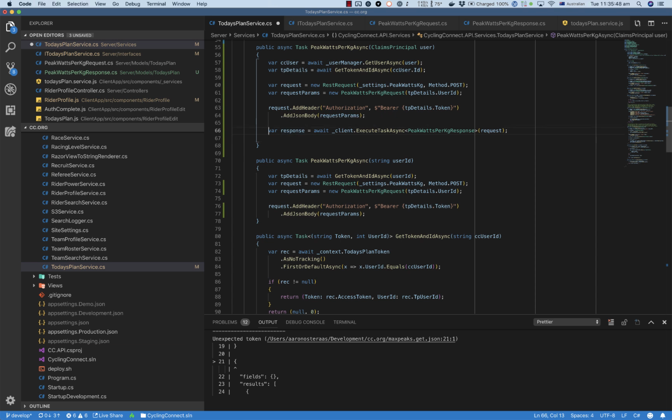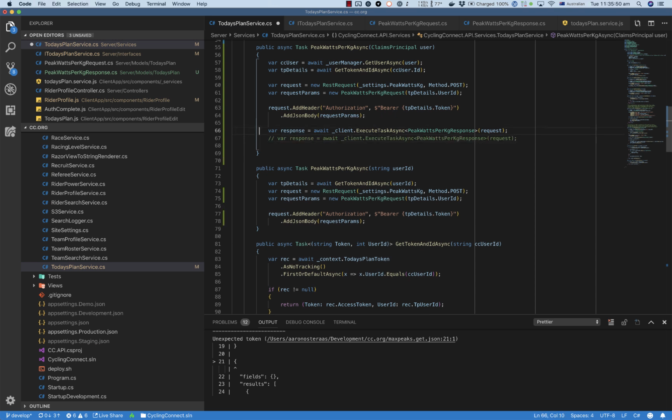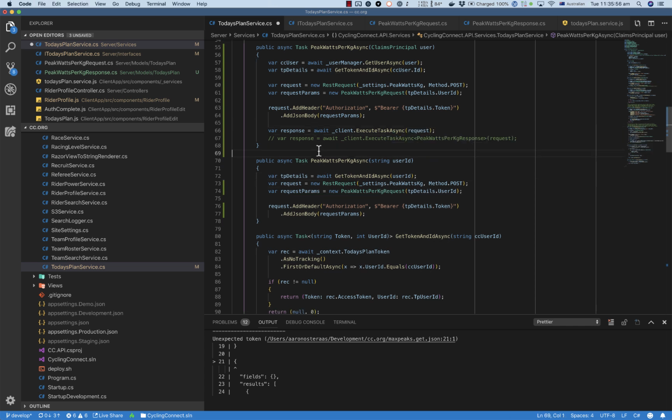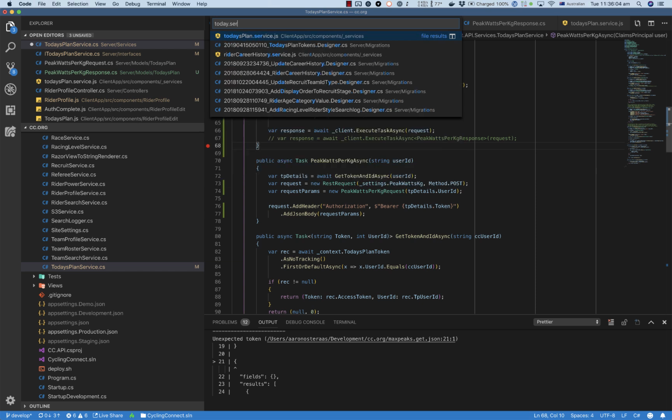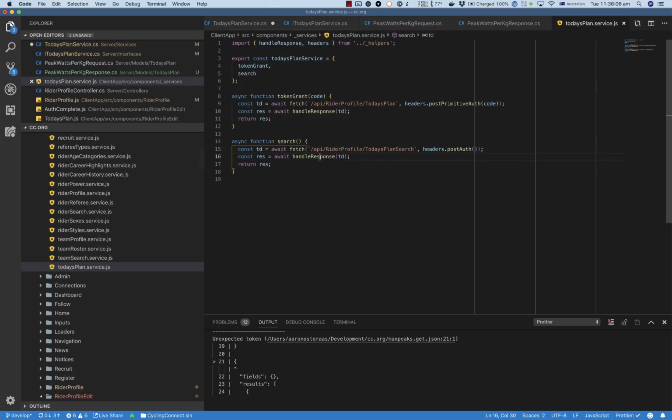Actually, what I'm going to do first, because I'm not even sure that this is going to work, is just punch a cheeky little breakpoint in there. I'm going to go to my today's plan service. I'm going to go async function peakWattsPerKg.